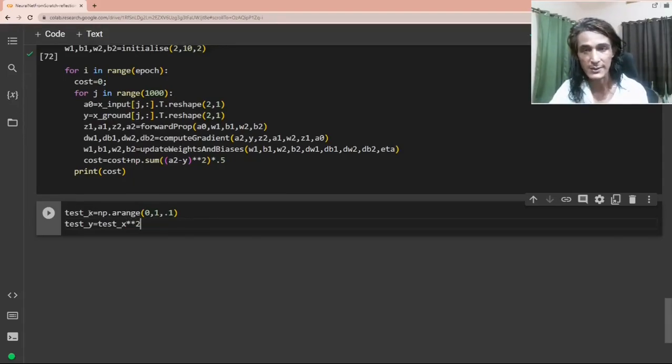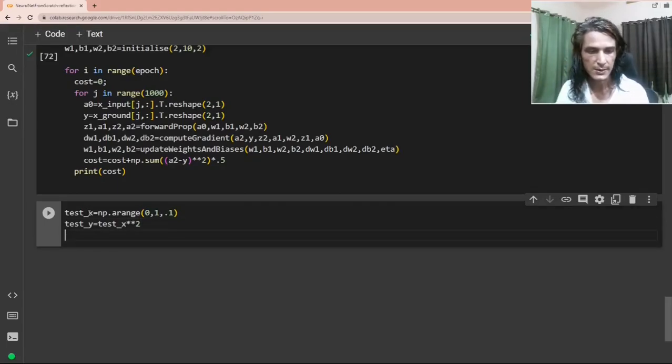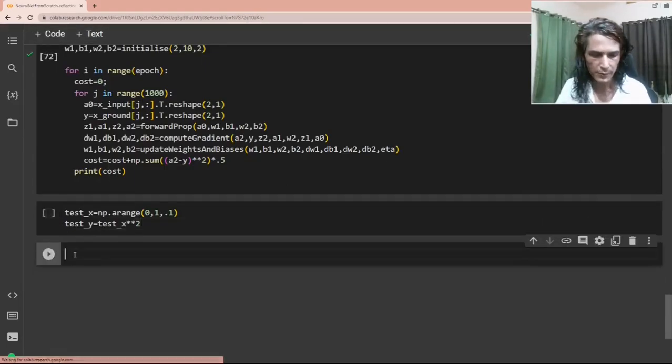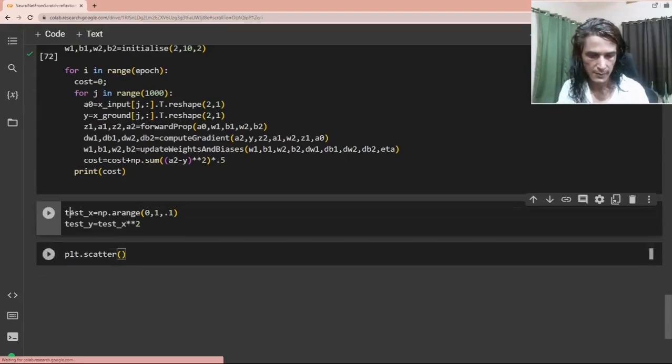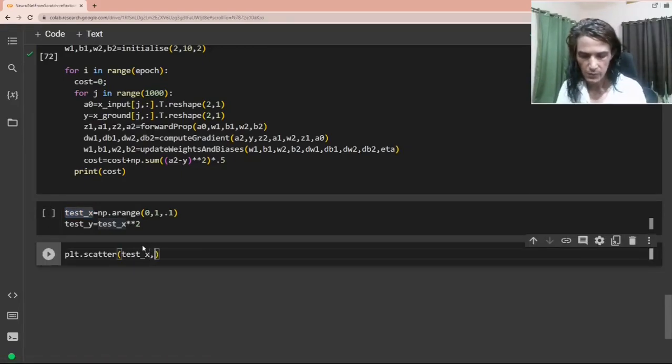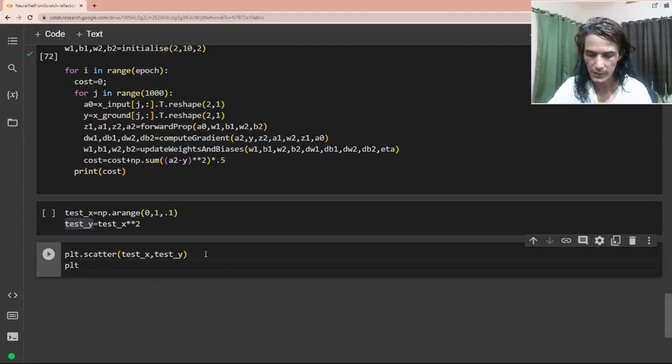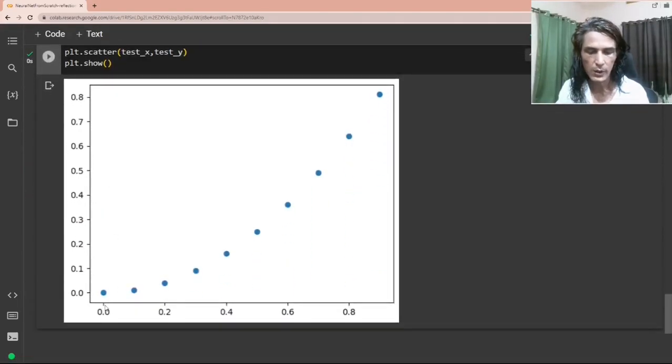This is what we're going to give as input to the network. Let's first plot this test data and see how it looks. So we'll be writing another block of code here, and we'll be plotting it. By plot dot scatter, x versus y. Our x's are test x, and y is test y. So these are going to be our input points. Let's see how our input looks. Plot dot show, and that's all. Then let's run this block of code, and see, this is our y is equal to x squared.